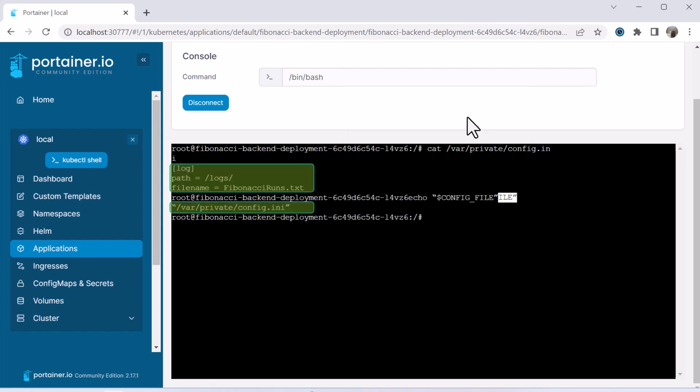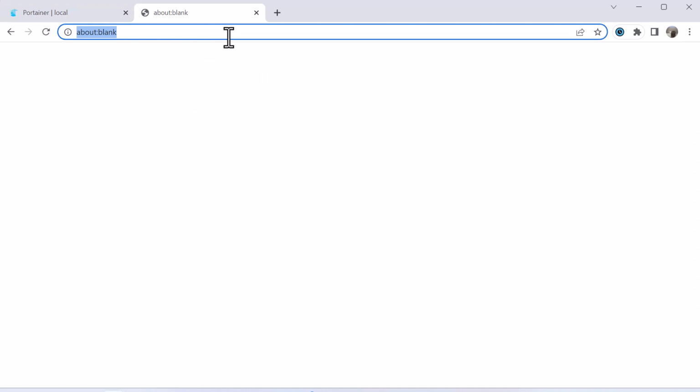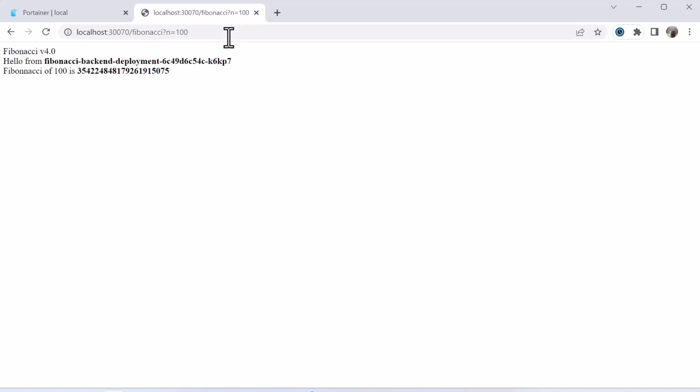The container in the pod has access to the configuration data as we configured it. Let's figure the Fibonacci of 100. Launch this URL in the browser. Note that the version is coming as v4.0 as we configured it.